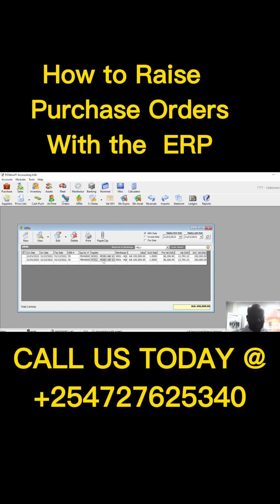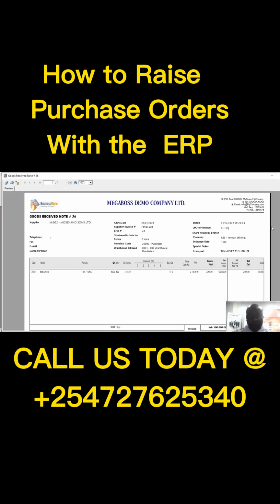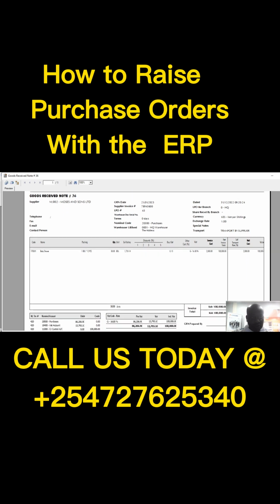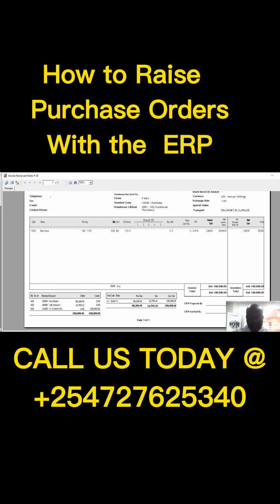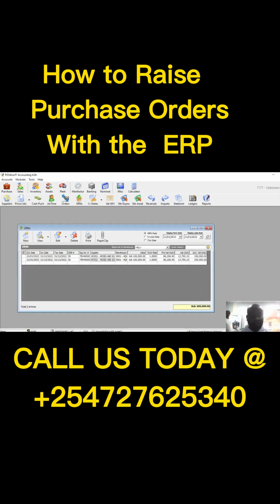This is now the second GRN that we had actually created for that balance from the reincarnated LPO. So this one also, this is how that GRN will look. You can see here the GRN created by who, and the quantity was 50 bundles. This is the GRN that we just received now. So this is how you do a GRN.